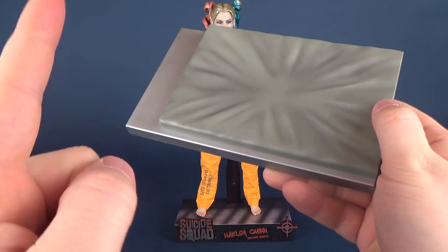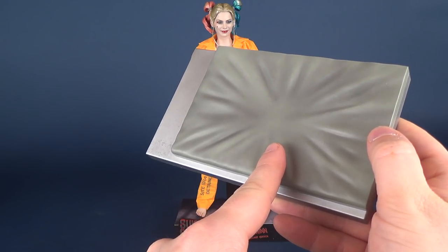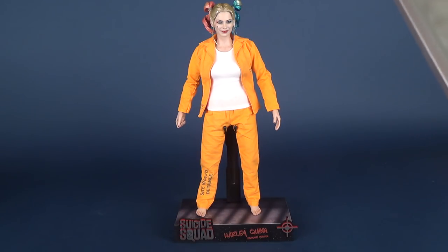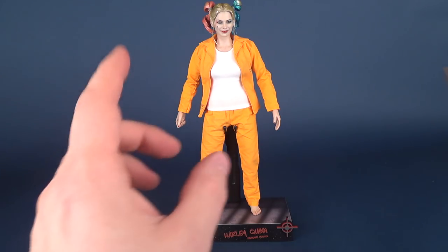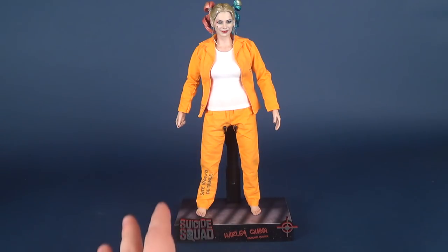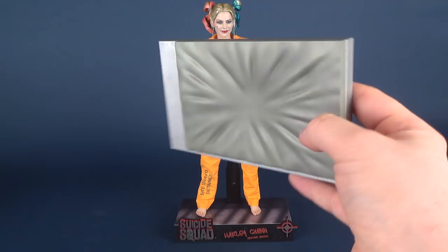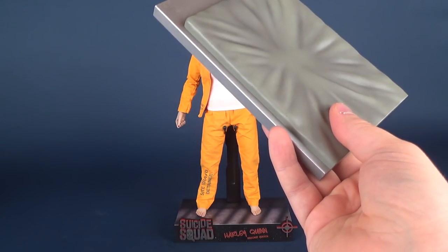I lean closer towards using this as the means for displaying the figure than I do using the display stand. The only reason I say this is based solely on the fact that in the movie in which this character, or Harley Quinn specifically, looks like this, she is with her legs crossed. She is sipping a cup of cappuccino. So I think I would be going a little bit more so to this.